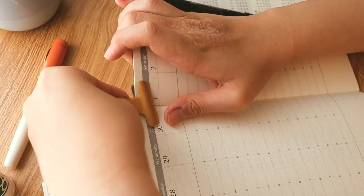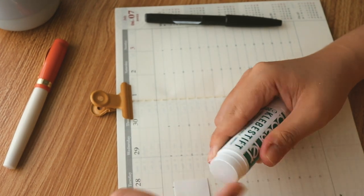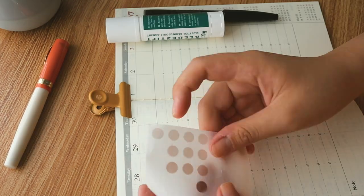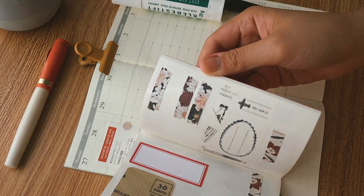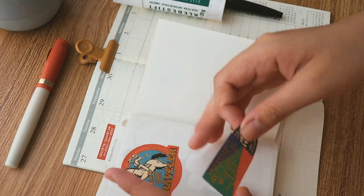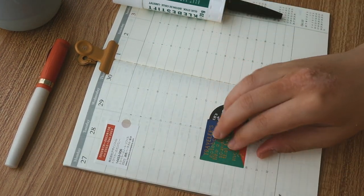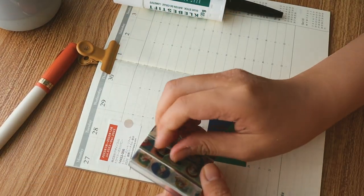We start with the first week. I didn't realize it was already starting, so I was like, okay, it's time to set it up and start journaling. Usually it starts on the first of July, but July 1st is on a Friday so it makes sense to start that week. I kept more of the packaging and picked out some stickers I wanted to use. I finally decided to use one of the stickers from the 2022 edition of Traveler's Notebook — the record one, the 'B-Sides and Rarities' one.